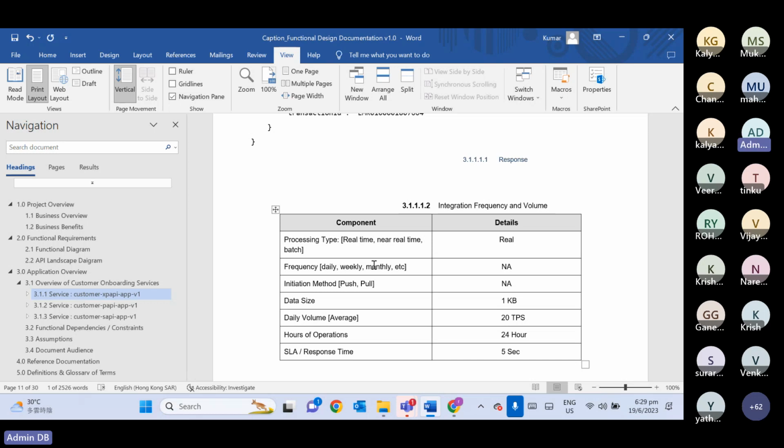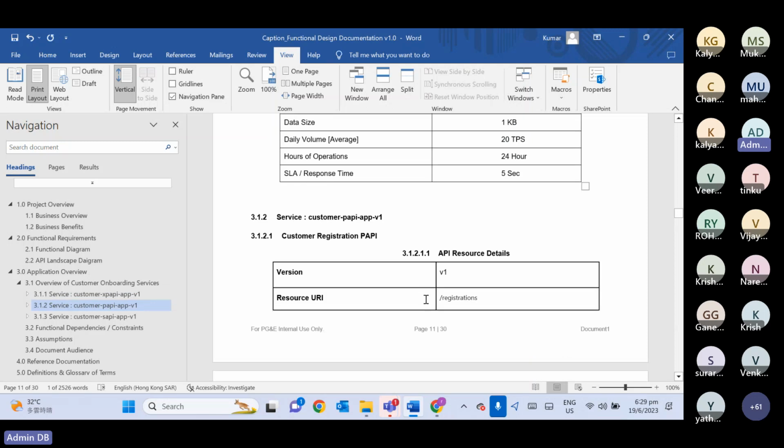If this API is taking more than 5 seconds, then we have to define that. Okay, this 5 seconds is not fixed. So the developer or architect needs to decide what should be the response time for that API. And if after defining all those things, your API is taking more than that particular time, then your API is breaching the SLA. Okay. So an SLA of 5 seconds is fine here.